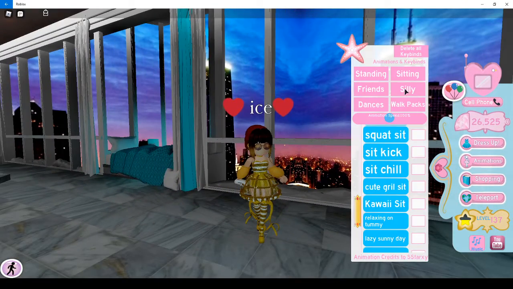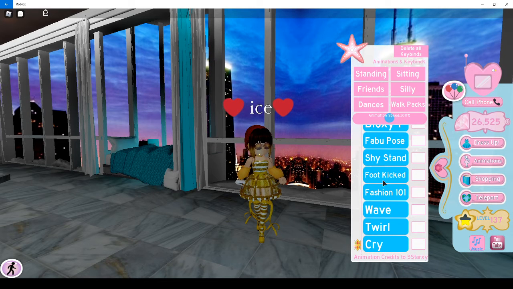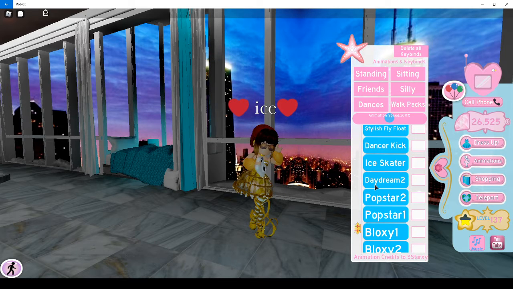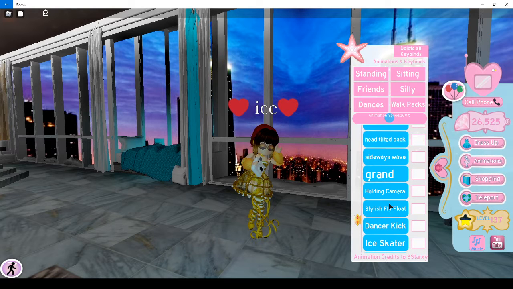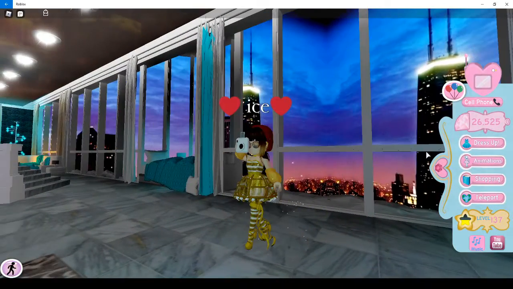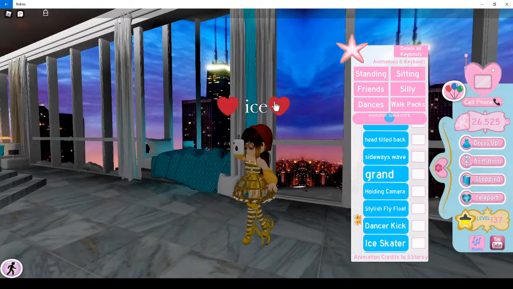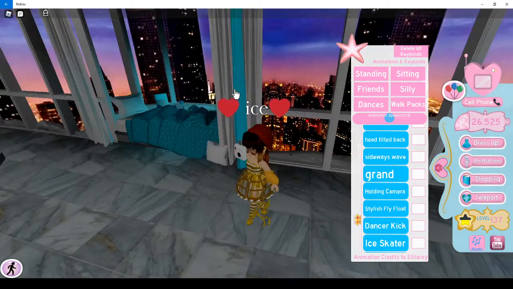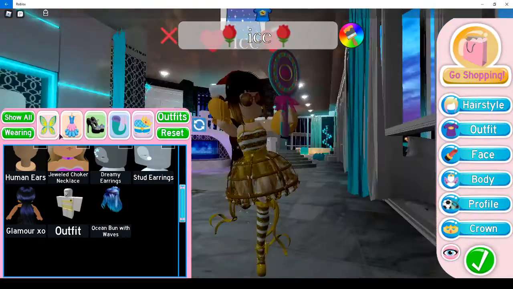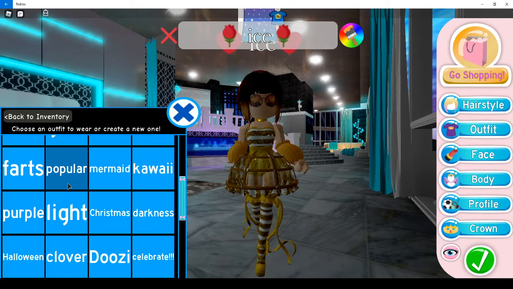And when you go standing, there's, where is it? Pop star? No, not pop star. But anyways, holding camera. Yeah, that's really cool. It's like you're actually holding a camera. When I'm taking pics with my friend, I say, say cheese, and they say, cheese. I love it. And I also created this outfit for a Sunset Island contest too.